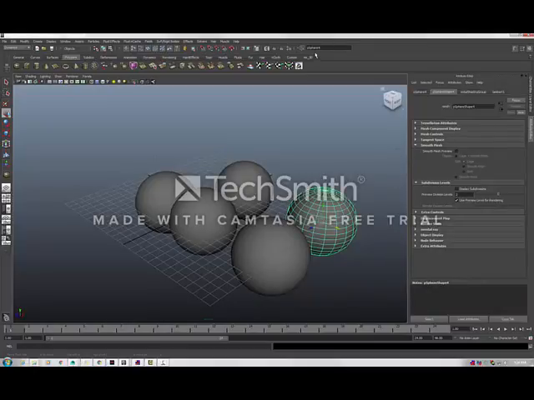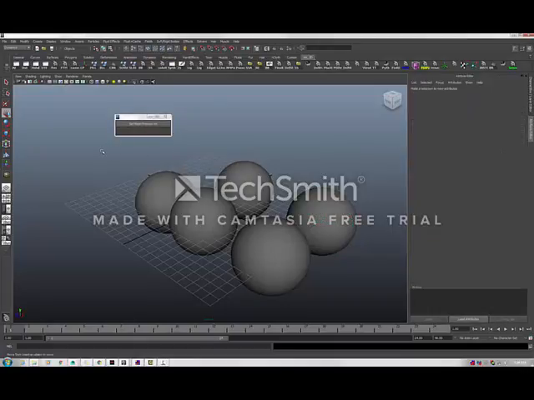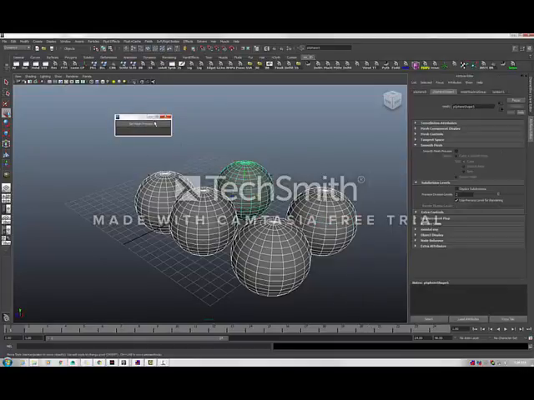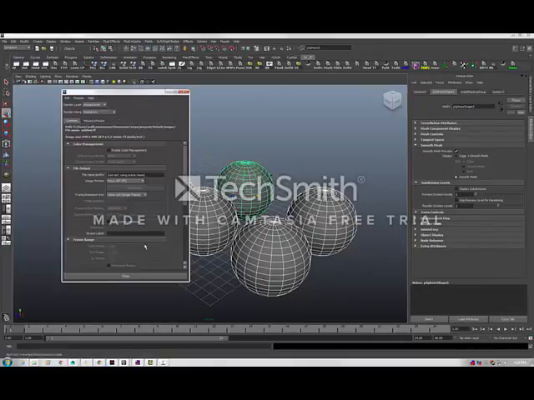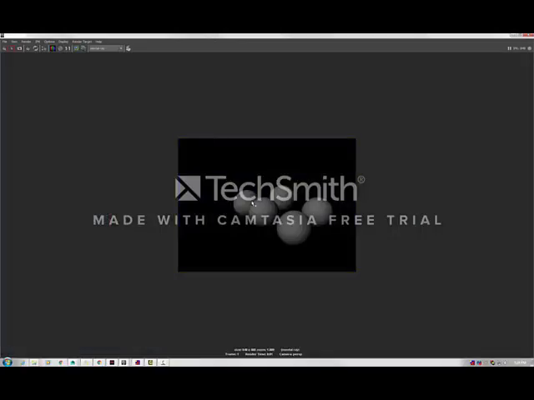So for that we have designed a script. Open the script box, select all the objects that you want to set as per the division level, set mesh preview. See, it has been automatically changed. So the moment you render it out in Mental Ray, it's going to render smooth.